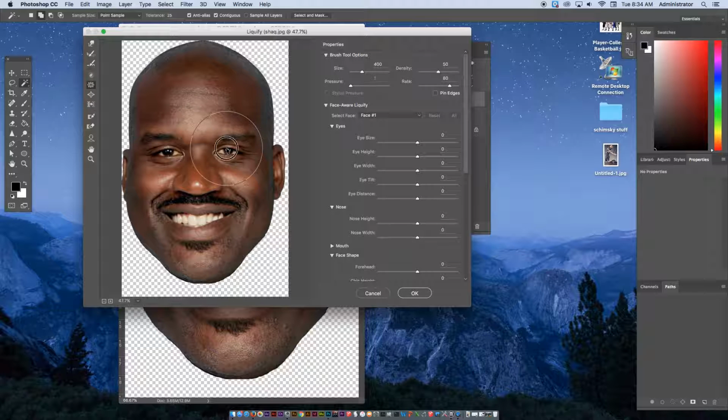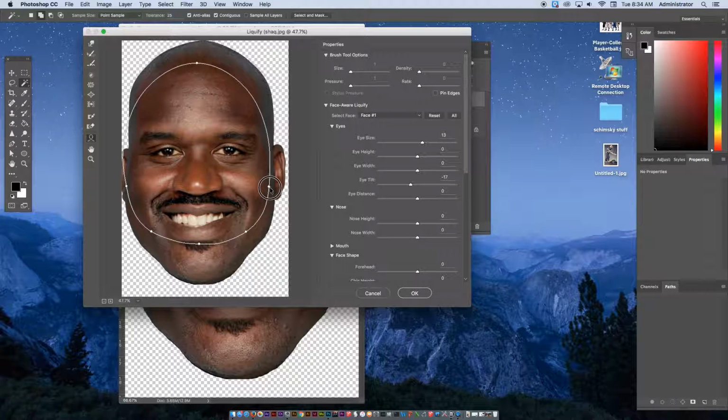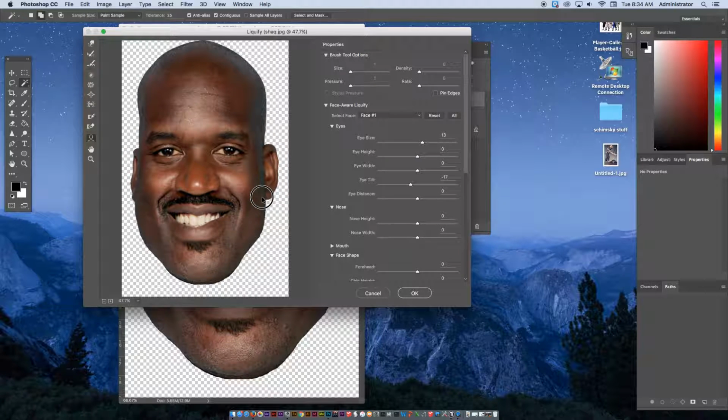If I click, click, click, click, click, you see it's sucking it in. If I want to reconstruct it, I go back to the reconstruct tool, and it brings it back to the way that it was. This is the bloat tool, so you can bloat out any pieces that you want. And again, you can reconstruct and get back. The one down here that we talked about in class was the face tool. If you click on the face tool, when you go on the face, now you see these little buttons, and you can twist, turn, pull, drag, and it goes through the nose, the mouth, the face. All of these pieces can be messed with.